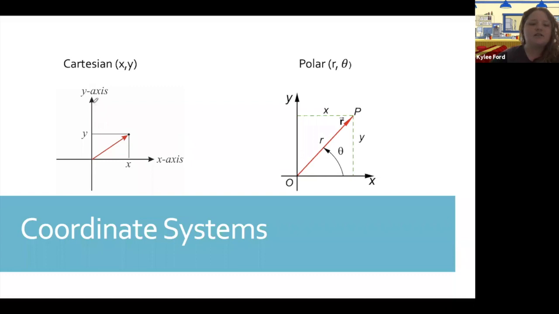Okay, so our first one, as you can see, is our y-axis here and our x-axis. Our polar coordinates are going to be a little bit different. So yes, we still see the x and y axes, okay, but now we are more concerned with our r, which is our radius, okay, so how long this line is here, and theta. And theta is going to be this angle here, okay, between the x-axis and that length r, okay?